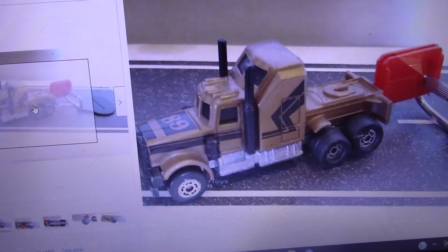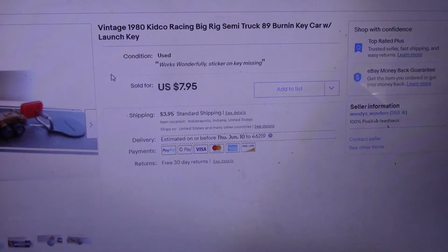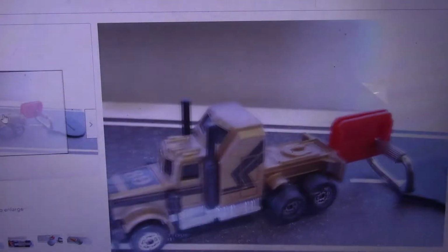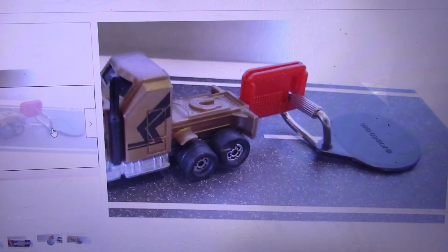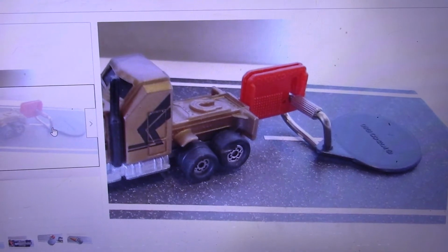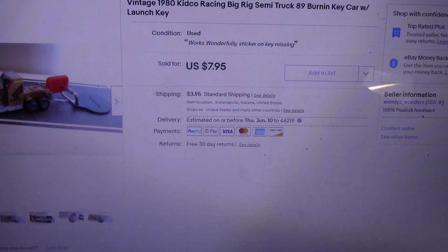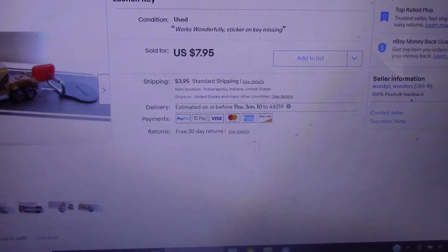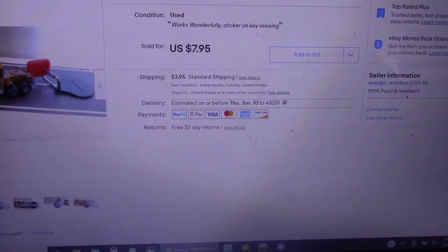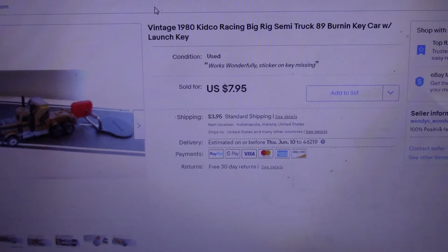Okay, here's a bolo for y'all. Since you're all stuck on Matchbox and Hot Wheels and all that, Kidco. If you see the name Kidco on the bottom of the vehicle, snatch it up if you can get it cheap. A lot of them have this red thing in the back. You squeeze it, there's a spring that triggers, it moves forward, and then there's the lock and keys or something like that, where you use a key to unlock the doors. It's really, in my mind, stupid, but yeah, the keys are selling good. Just type in Kidco diecast category and go check it out.